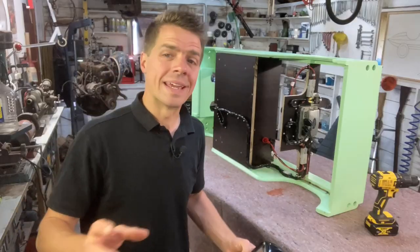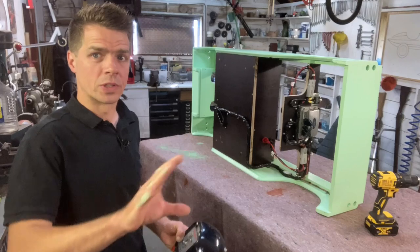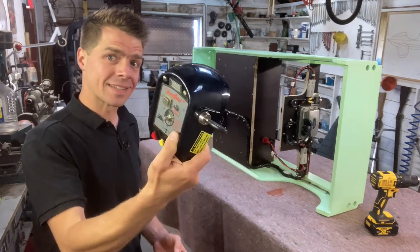The next thing I want to do is build the dashboard panel with all the switches and controls in it, which means I need to take this thing apart.